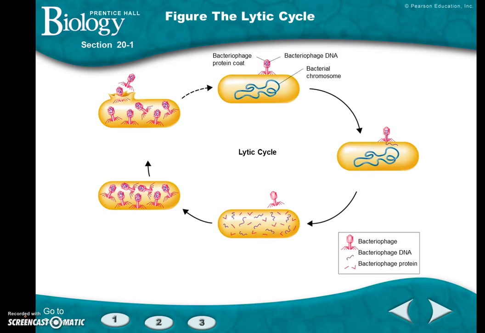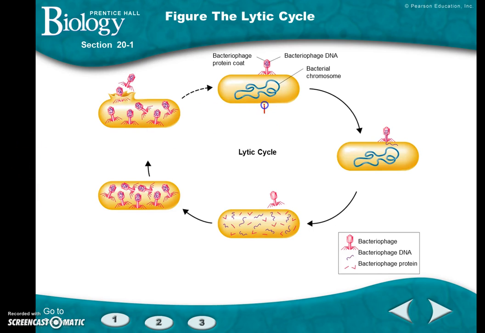Next, we're going to talk about virus reproduction. And again, they do reproduce, but they have to be in a host cell to do that. And so I'm going to have you write lytic cycle, Lytic, and then the following numbers. Please write the number 1 and write it attaches to the cell.